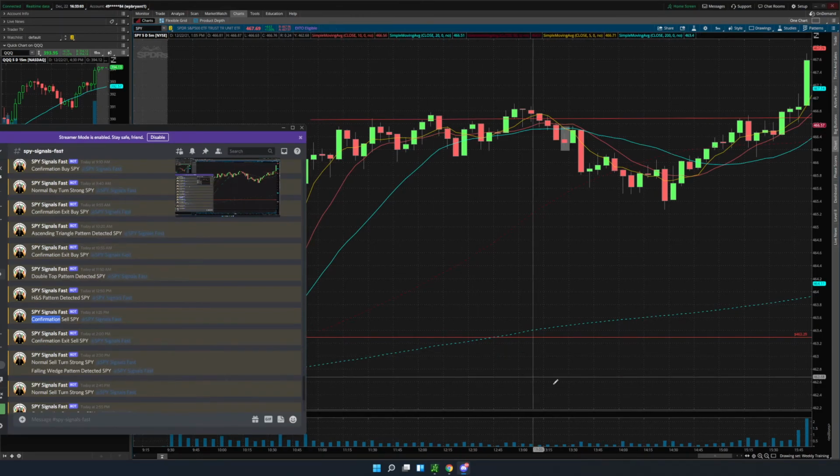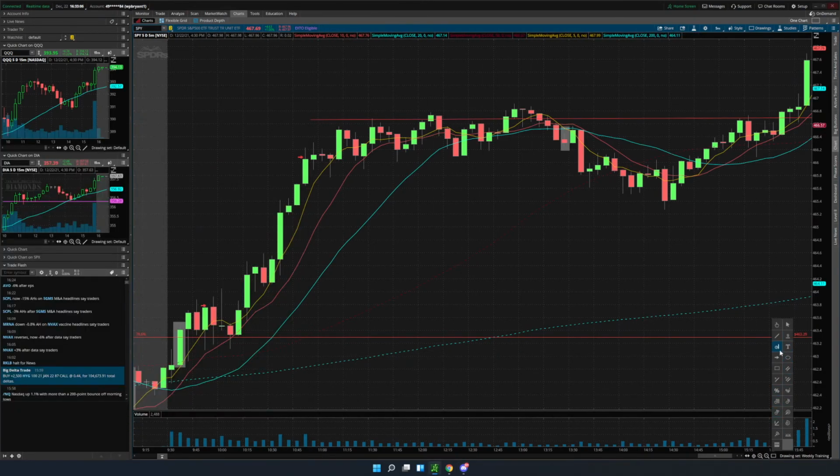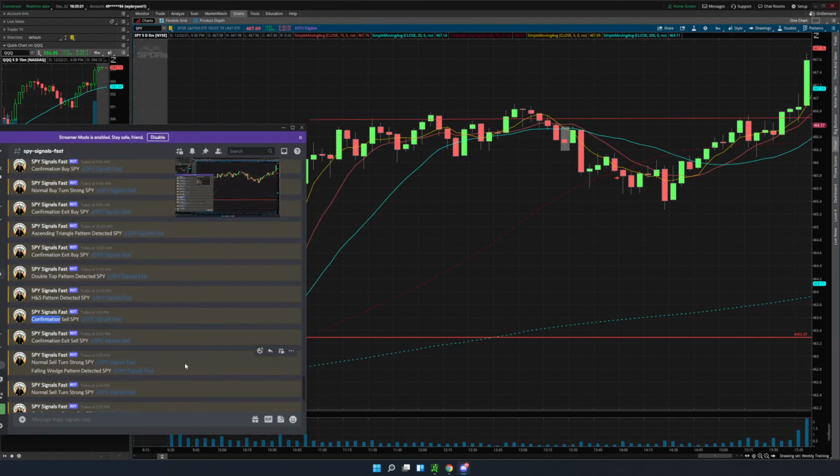And our exit on that was at 2 o'clock. And so that would have been right here. So not a huge move on that, but again, it was kind of developed for a scalp, and that would have been a good one.